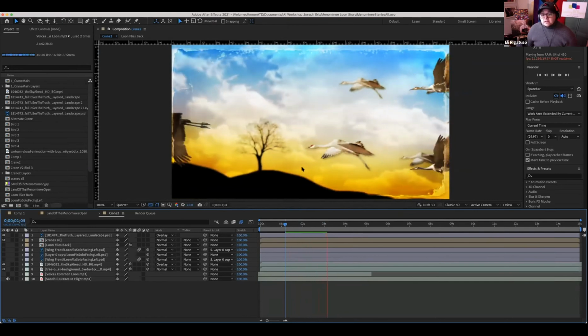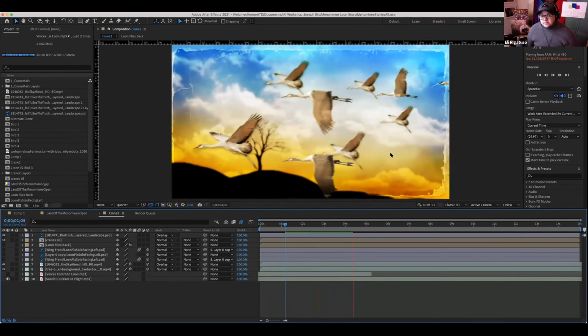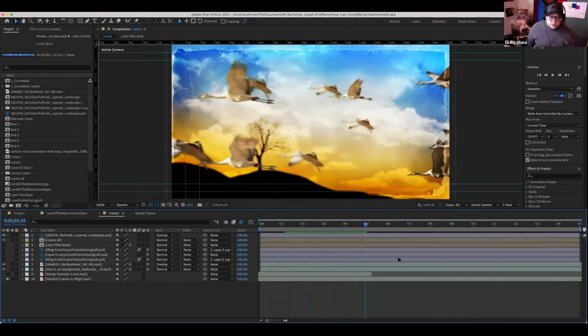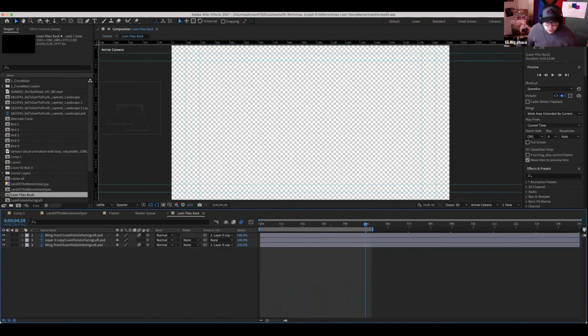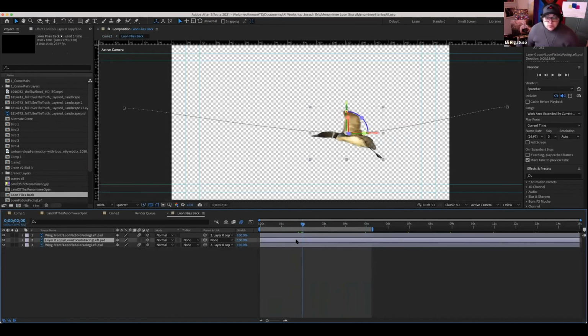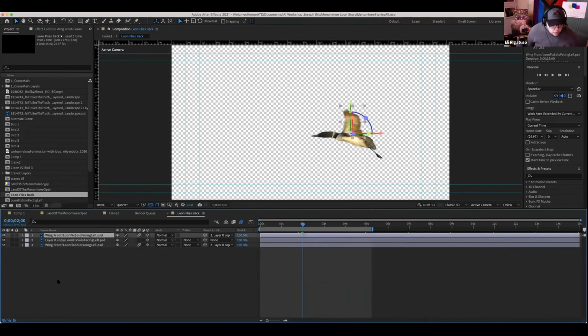And you see the wing flaps, right? But what I had to do is I actually had to take the crane, or the loon in this case, sorry, it's a loon. And I had to separate out the wings and the body. So I'm going to shut these off. So the body is separate from both of the wings. So that's one of the wings. This is the other wing. And here's the body. And then you would animate that separately.